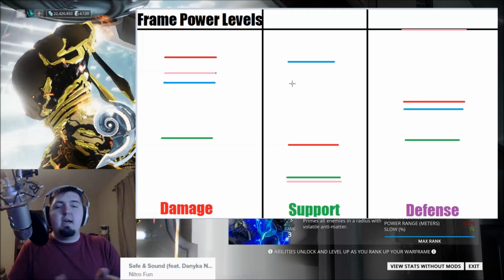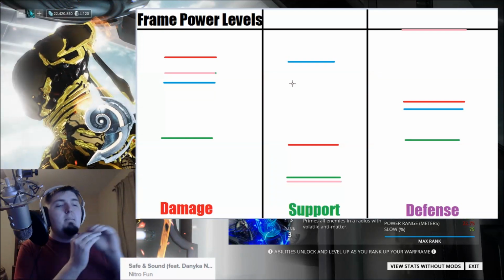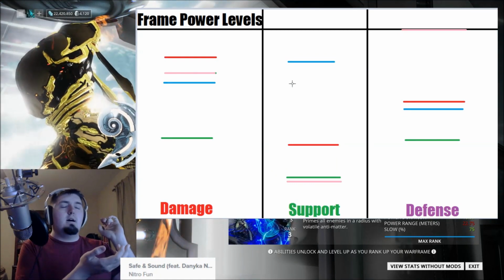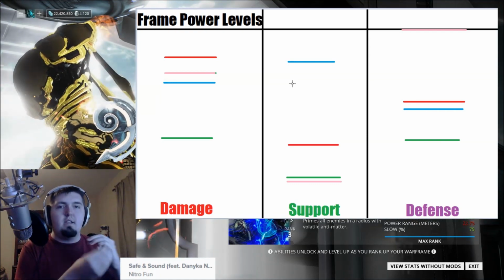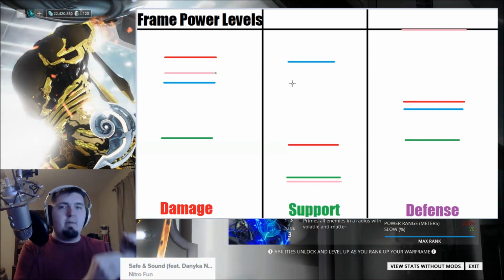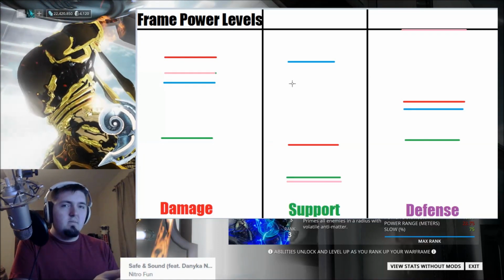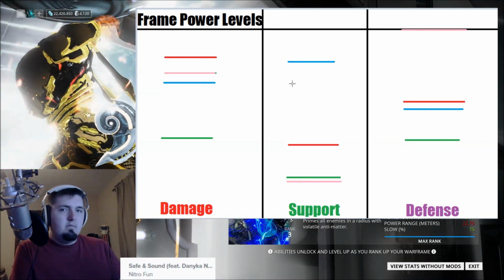That's the reason that Saryn is bad, is because of the power level of the game that we're sitting at currently. The top end is frames like Nova, Excal, Frost, Valkyr, Wukong, frames like that that have balanced kits that do things really well but have pretty balanced overall levels of things. That's the top end of power. So whenever you introduce a frame that doesn't do anything super good, or doesn't excel at least a little bit in all ways, they're not good because they're below the power level of the game, which is bad.